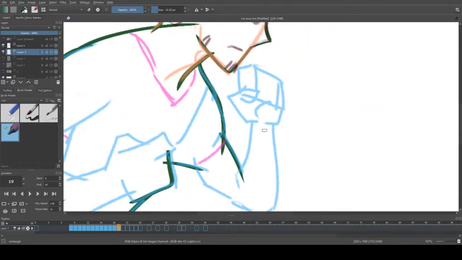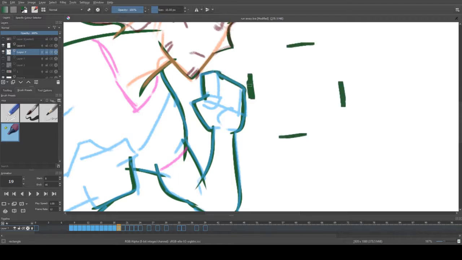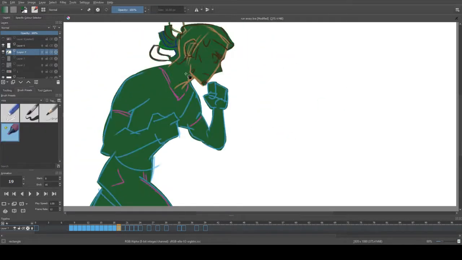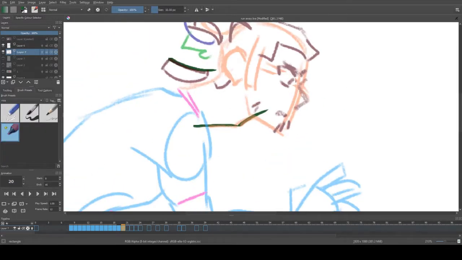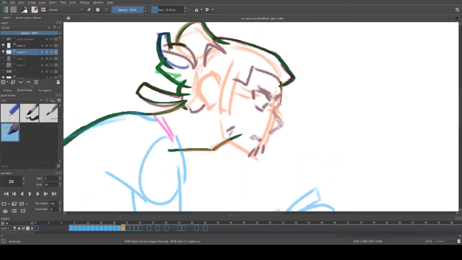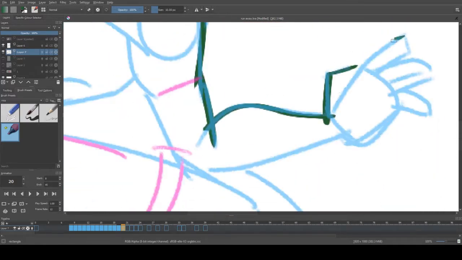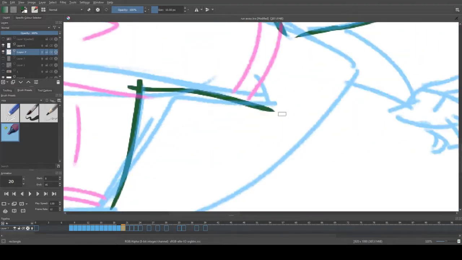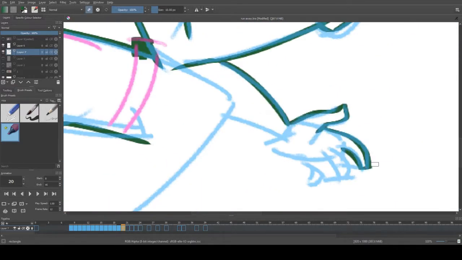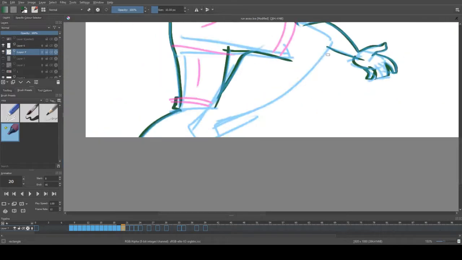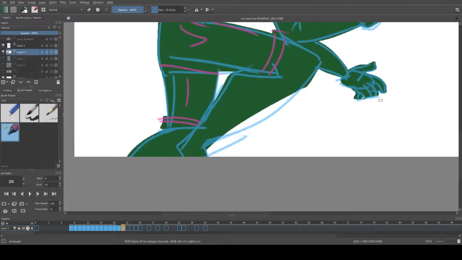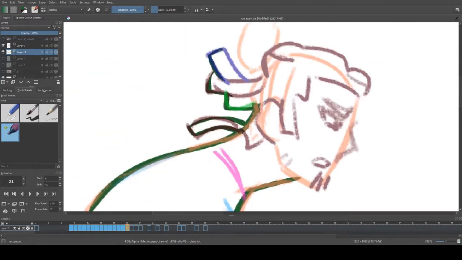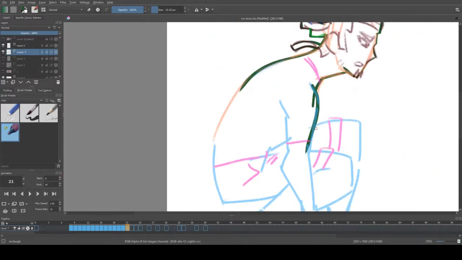Krita is the animation program I use most. It's free, which is the main reason I use it, and I like it the best out of all the free programs that I've used. I've tried Toon Boom, but it's very expensive and not intuitive for me.